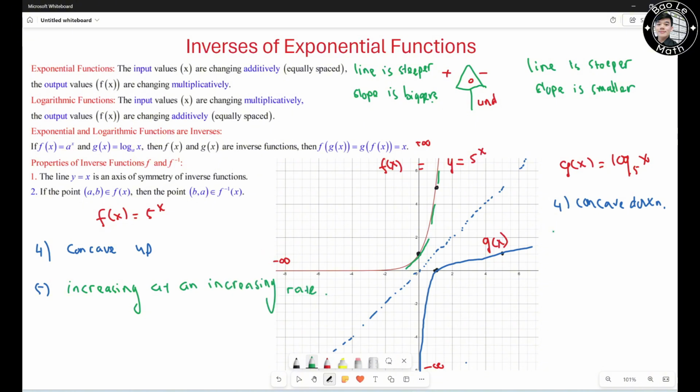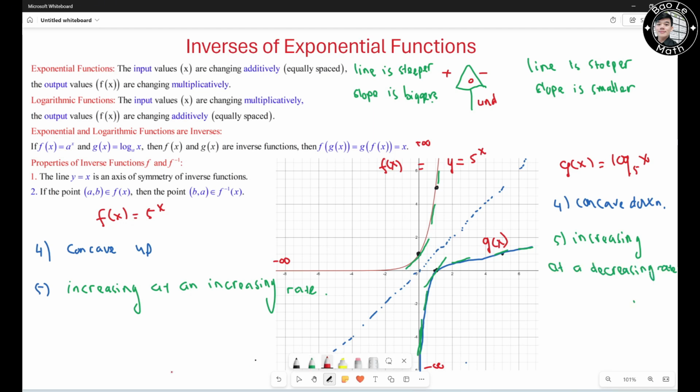Now we look at the right-hand side, the function g of s. Alright, so we still draw the tangent line, and we see that the tangent line still goes this way, so the function is increasing. Now, is the function increasing at an increasing rate or decreasing rate? So we keep drawing tangent lines. If we draw the tangent line right here, we see that this one is steeper than this one, and then the line is getting less steep, right? Then the function is increasing at a decreasing rate.